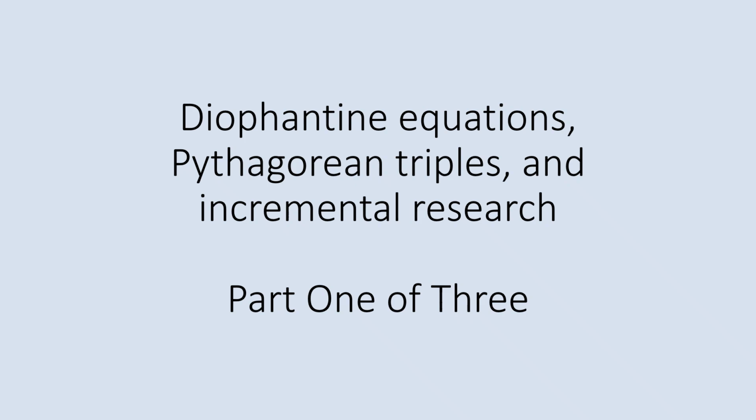So let's talk about Diophantine equations, Pythagorean triples, and incremental research. There are different types of research that someone can do. In an academic setting, we have the idea of basic research, and basic research focuses on the idea of expanding human knowledge about some discipline or about a particular topic.